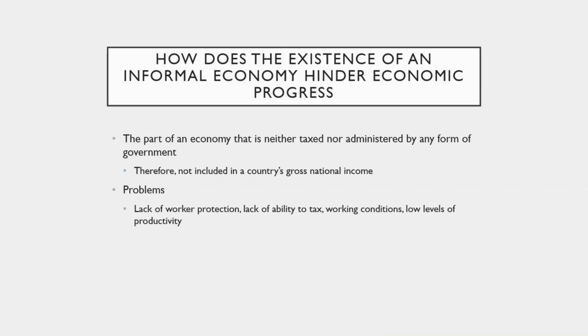An informal economy can also hinder economic progress. This part of the economy is neither taxed nor administrated. Therefore, it's not included in a country's gross national income. It leads to lack of worker protection, lack of ability to tax, lack of money for the government, lack of good working conditions, and low levels of productivity.